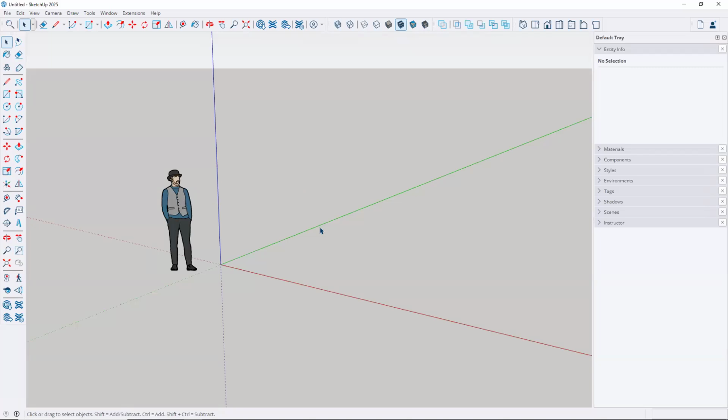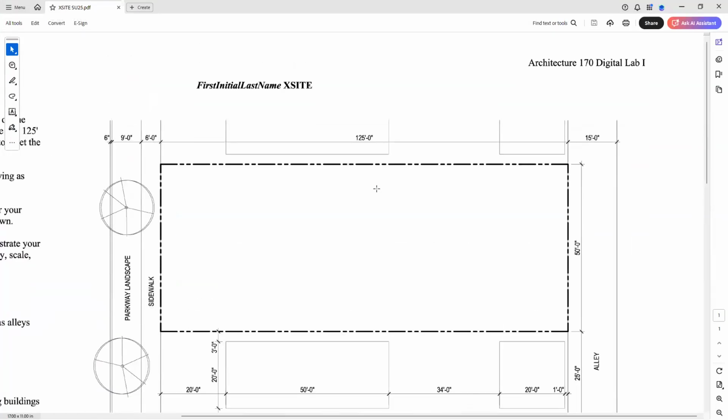So make sure that you are saving as the file name. And in this case, we're simply going to refer to this as our first initial last name. And we're just going to call it building. I know that this drawing that we used before, I'm sorry, not building, my apologies. We're just going to call it site.